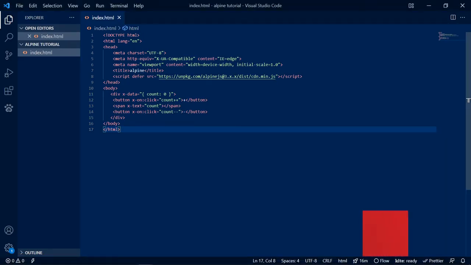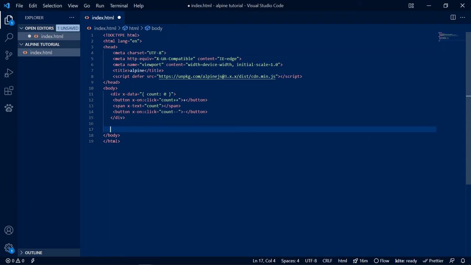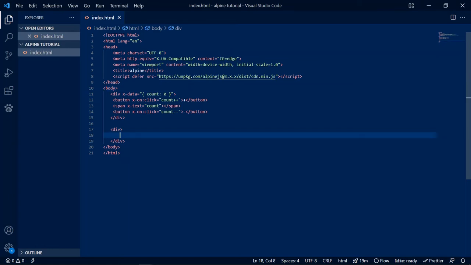Now, what if we want to hide or show text? How do we do that? It's also simple. We can just do this. For the sake of this video, I'm going to be using Tailwind CSS. If you don't know Tailwind, you can look it up. It's a utility-first CSS framework, a CSS library. Okay, so back to that, I'm going to show you how to hide and close.